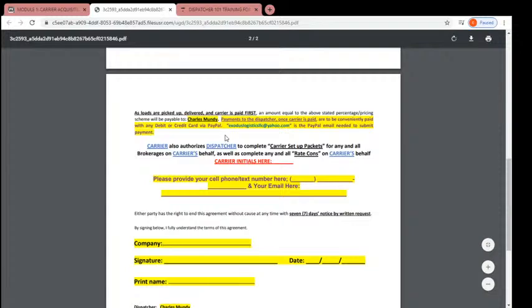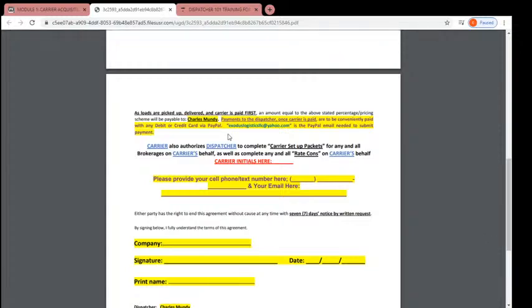Some people use Square, you know, Cash App, what have you. Whatever payment scheme or payment system that you are using, you would put that information there so the carrier would know how to pay you for your service. And I just provided a PayPal email as an example that they can submit the payment. And then this paragraph here is kind of like a miniature power of attorney. It's letting the carrier give you the ability to assist them in filling out the carrier package to get set up with brokers, and to fill out the rate confirmations to officially book those loads from those brokers.